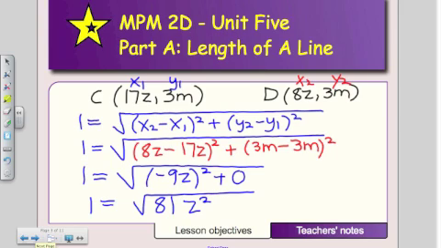Okay, so that is the length of the line. I have to remember to simplify. So you can break 81 up into 9 times 9, and you can break z squared up into z times z. Now I'm looking at my pairs. I have a pair for the 9s and a pair of z's. A pair of 9s underneath the radical makes one whole number 9, and a pair of z's make a whole z. So my final answer is 9z.